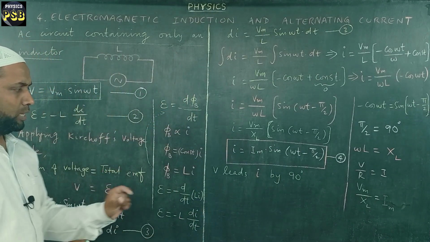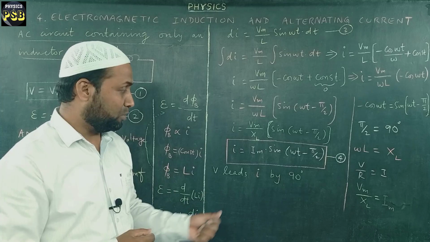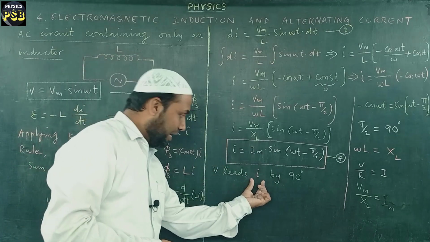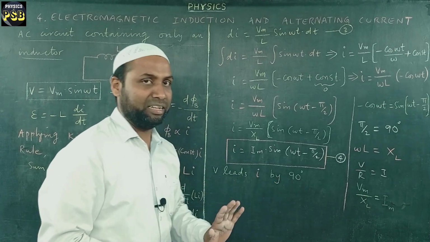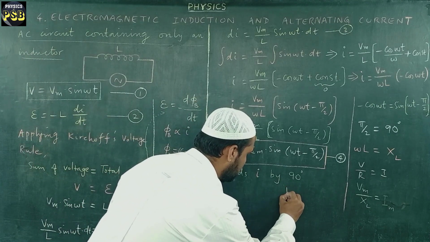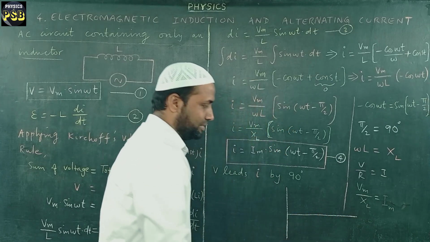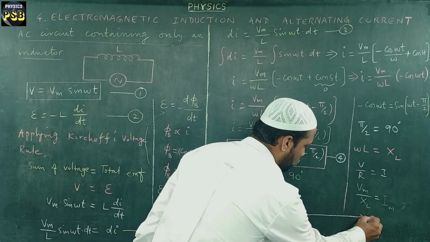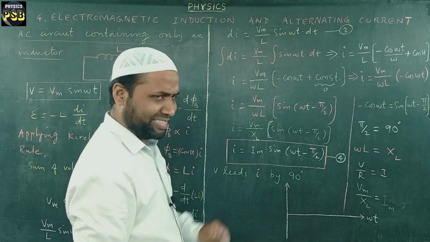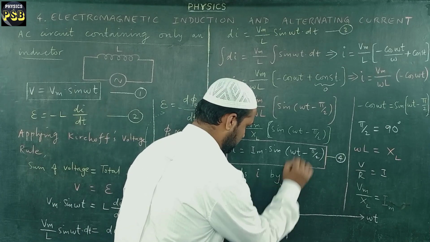Got it? Now I am going to represent this with the help of a graph. I am going to draw a graph with the help of a waveform diagram. Now there is one more method by which it can be represented. It can be reversed, I can say, I lags behind V by 90 degree. This is another way of representing this. You can remember it. Now I draw the y-axis, then this is the x-axis. Along x-axis I take omega t, which is nothing but time angle. And here along y-axis I take voltage V.